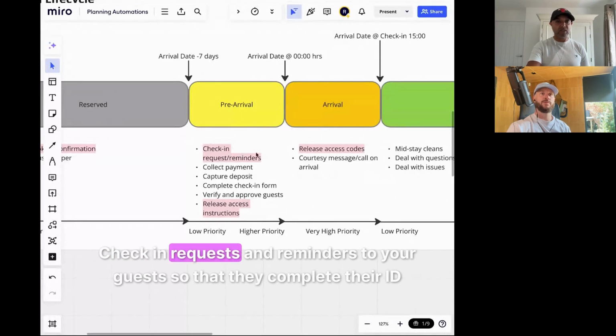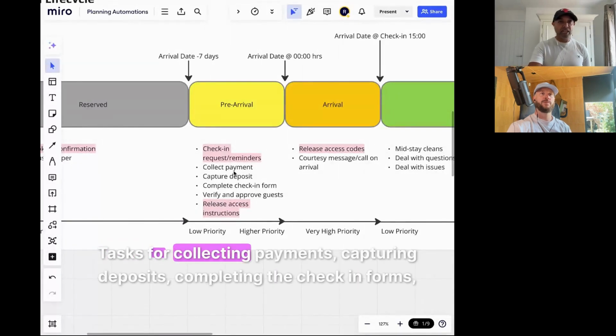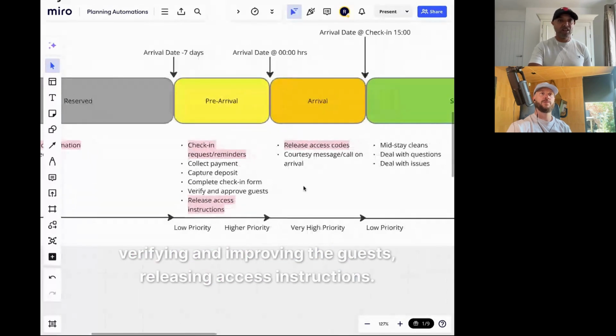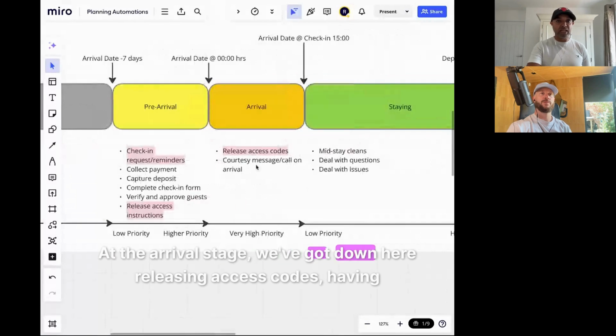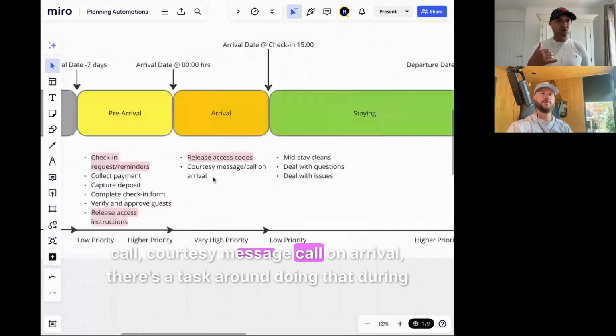Check-in requests and reminders to your guests so that they complete their ID verification. Tasks for collecting payments, capturing deposits, completing the check-in forms, verifying and approving the guests, releasing access instructions. At the arrival stage, we've got releasing access codes, and having that courtesy message or call on arrival. There's a task around doing that.